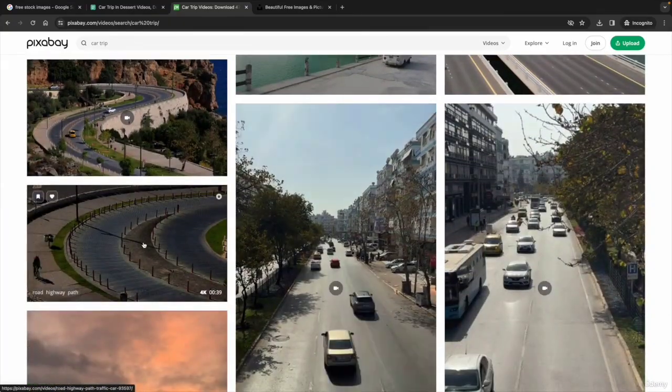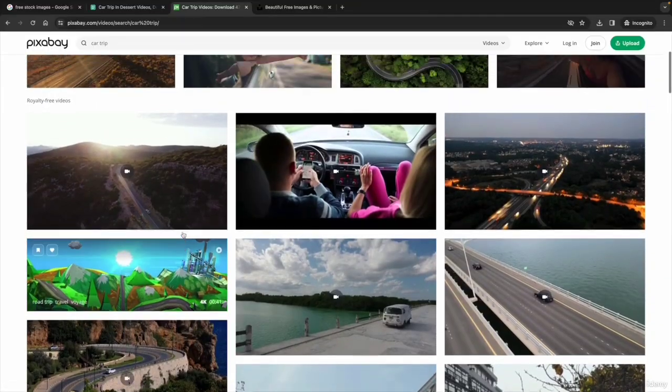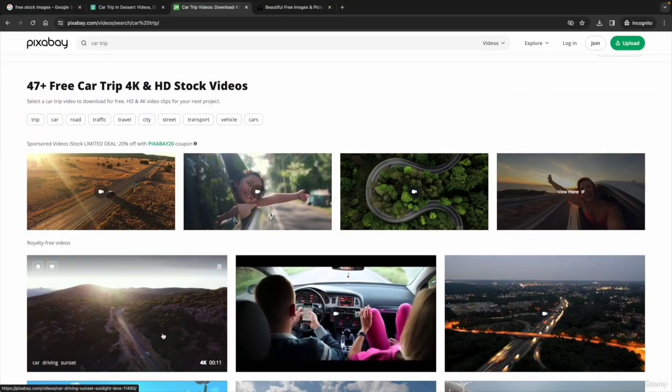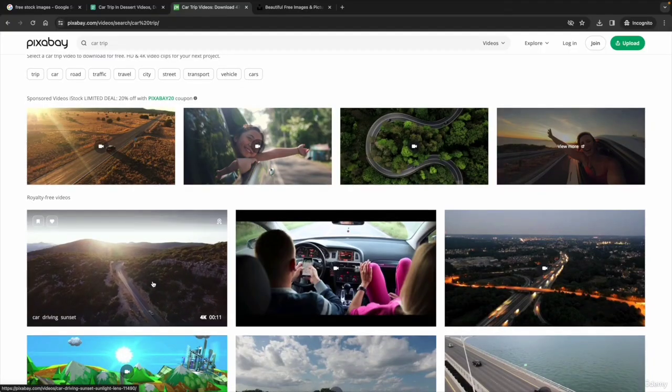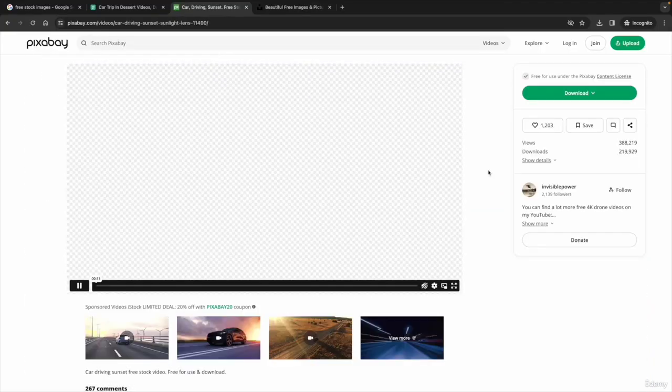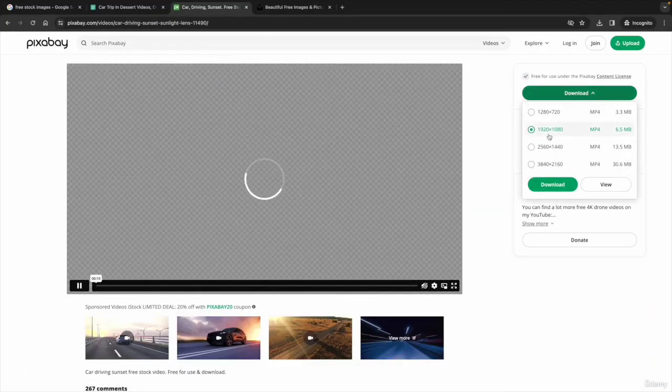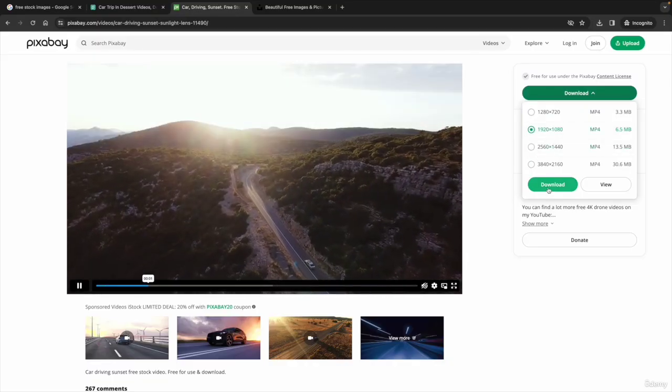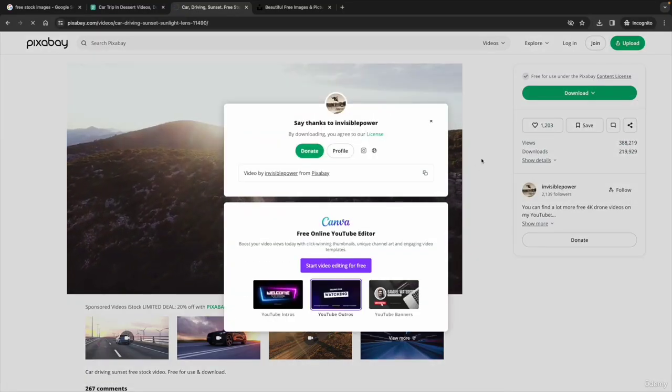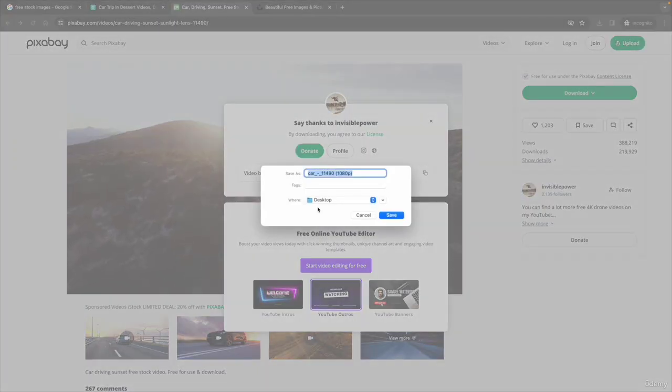For example, let me select any one of these. I can select this one, and I can also download it. This option is more suitable for YouTube and all, so I will simply click on the download button. Where do you want to download?